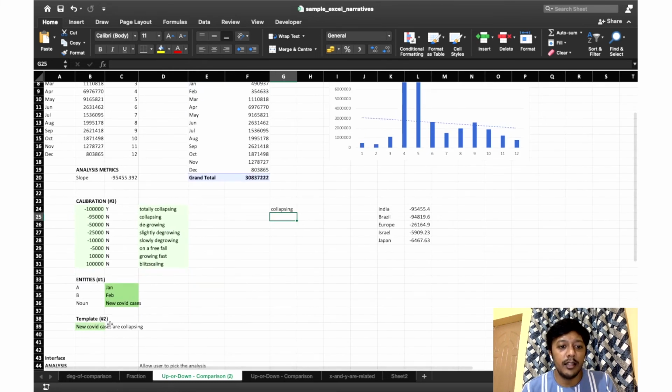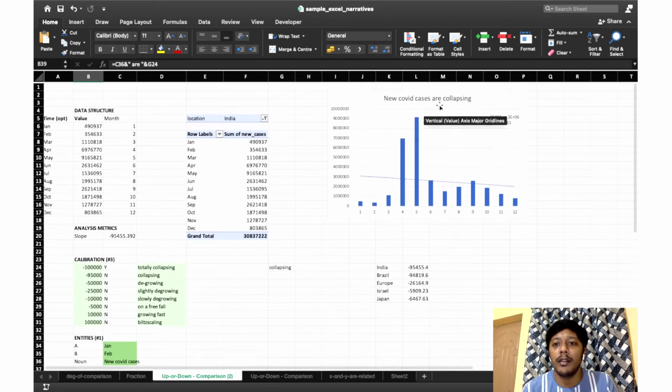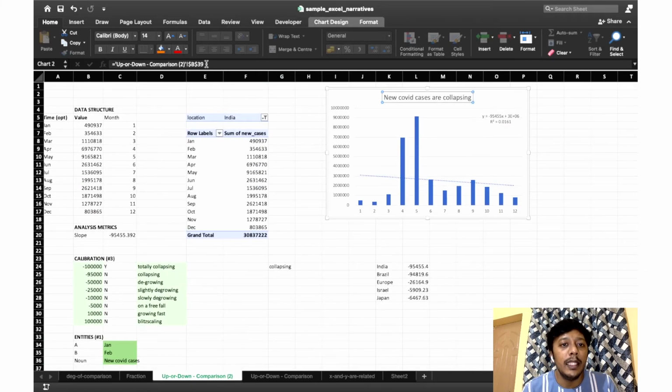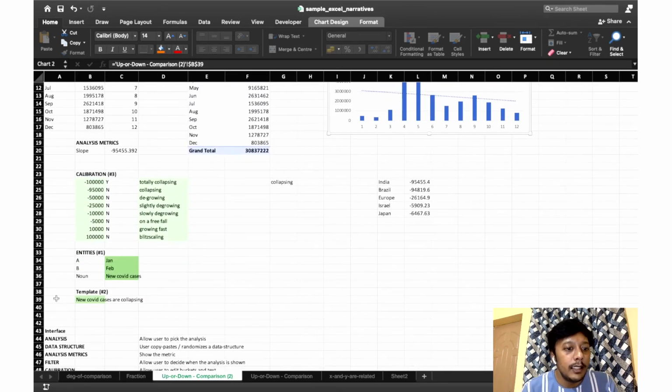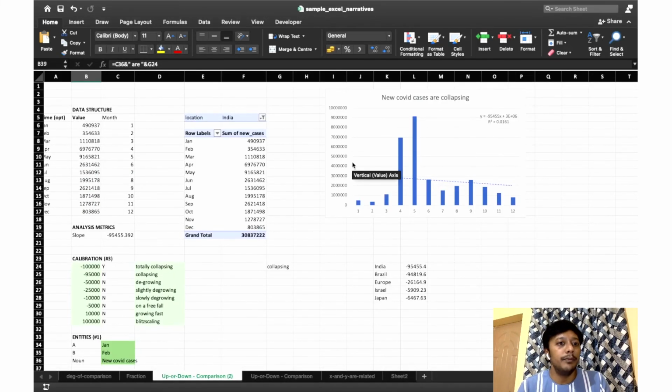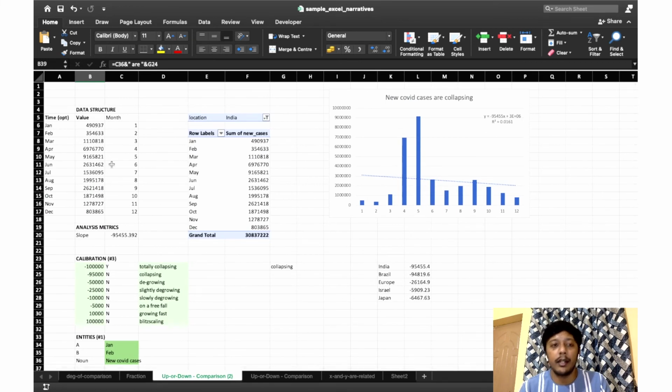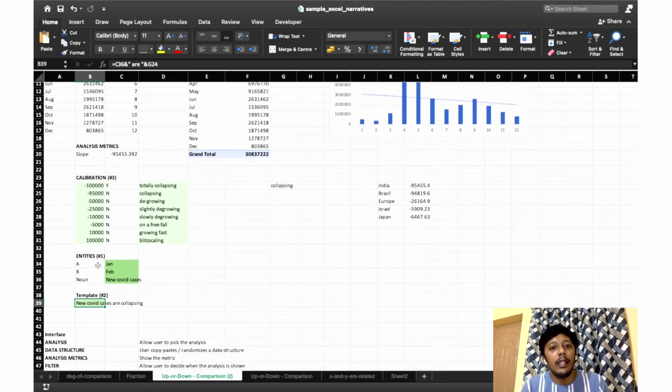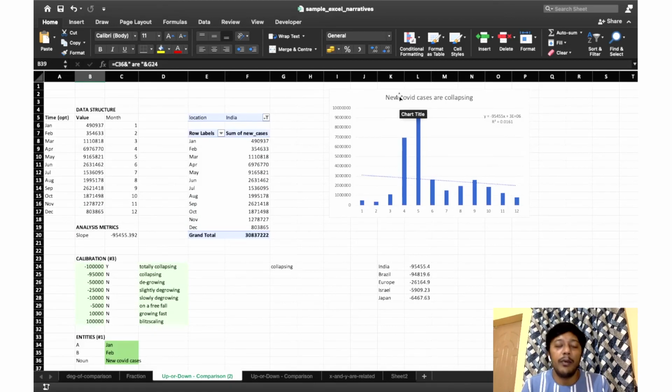So now the sentence is created here, and this sentence is referenced in this particular graph. If you see, it's B39, that's what is being used here as the title, and column B39 is this particular line. So that's all we do: we first create a source table and then reference the graph, compute the trend or slope, use that slope and come up with different boundary conditions and a theme of explanation for each boundary condition as a narrative. And then we concatenate these sentences dynamically and reference it as the title. That's exactly what we are doing.